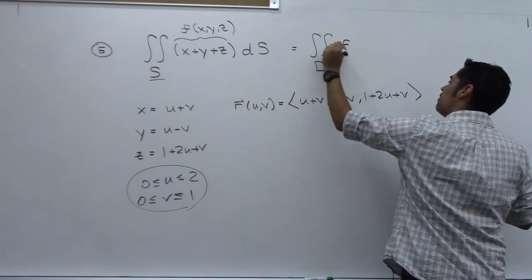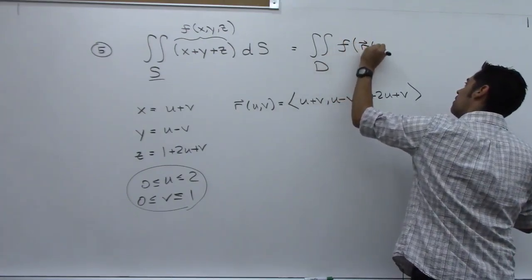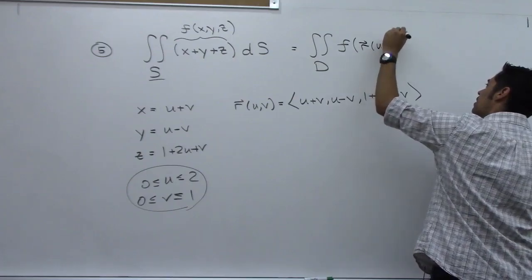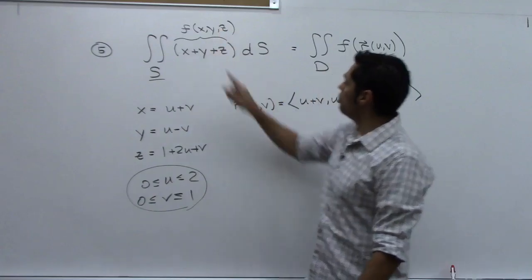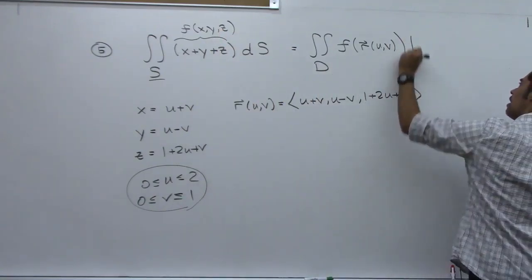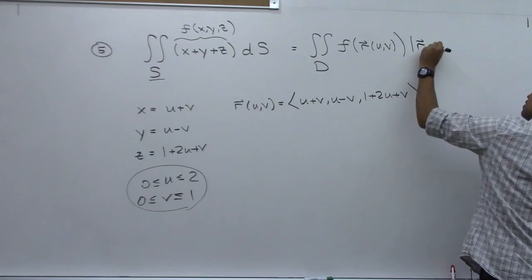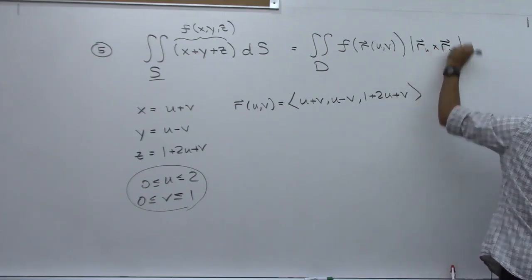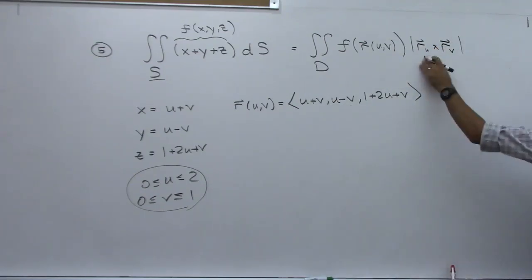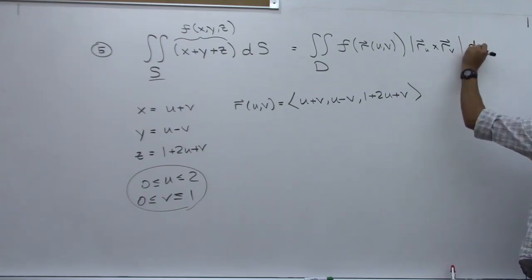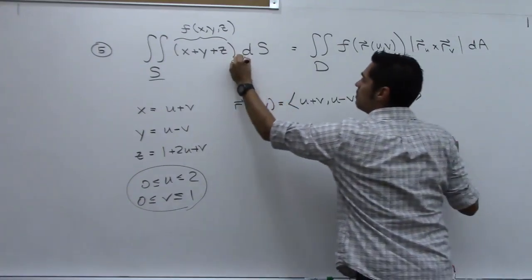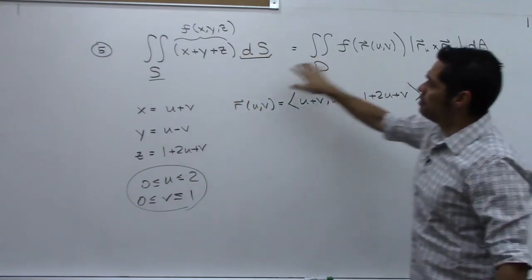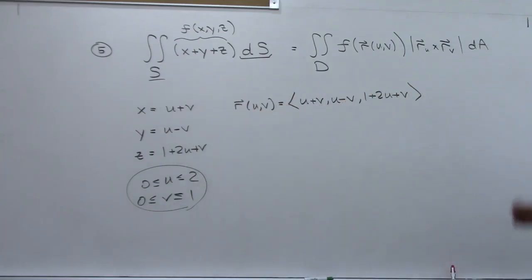It will be our scalar function evaluated at the vector function. So we're going to take the vector components x, y, and z, and replace them into the scalar function. Then we're going to multiply that times the magnitude of the cross product of the partial derivatives of r with respect to u and v, respectively. And then this will now be with respect to area. So this right here is just the function evaluated. I'm going to need quite a few things in order to do this problem.